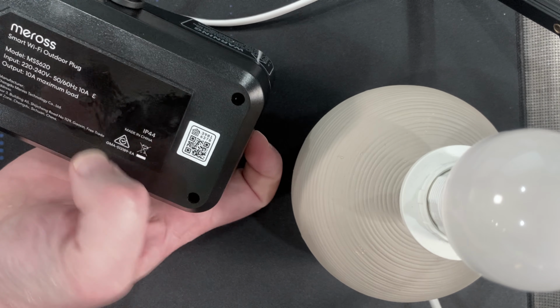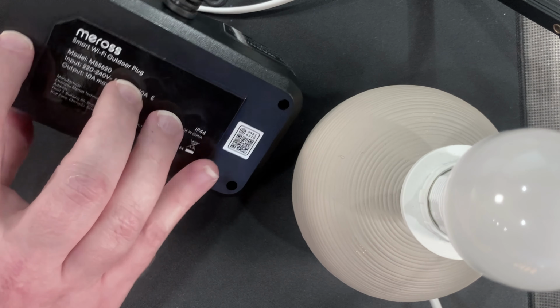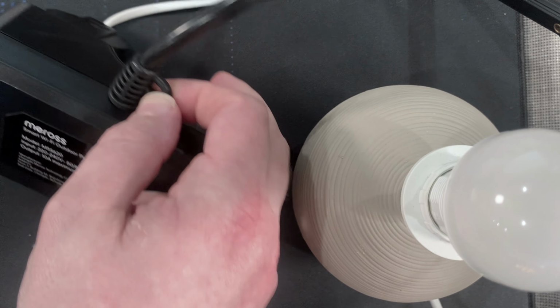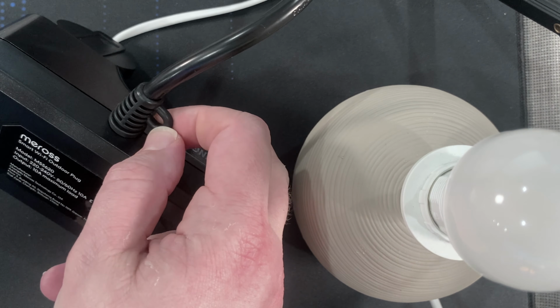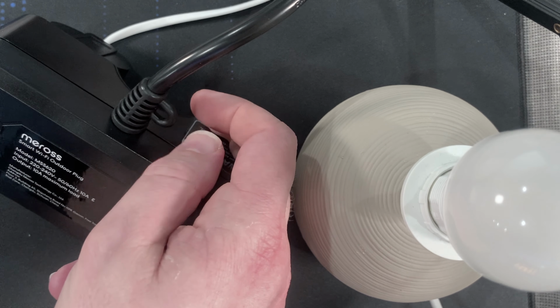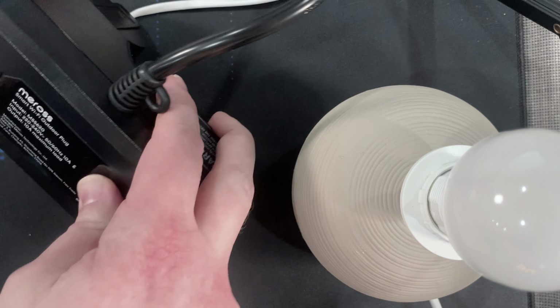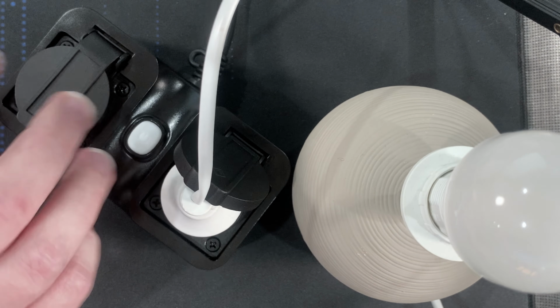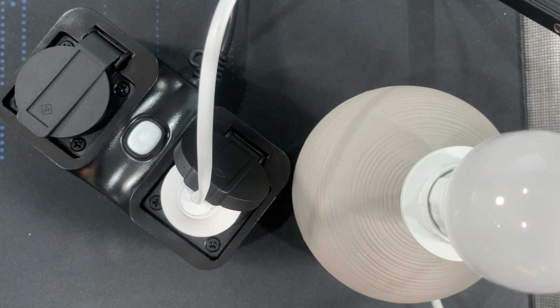physical device, I kind of expected there to be mount points on the back. It does have this kind of hook here on where the strain relief for the cable goes into the unit. So I guess that's the mount point. I kind of expected there to be something molded into the plastic for mounting, which I'm a little disappointed that there's not, but I guess I can live with it. Maybe that was to do with being able to get the IP44 rating, I guess.